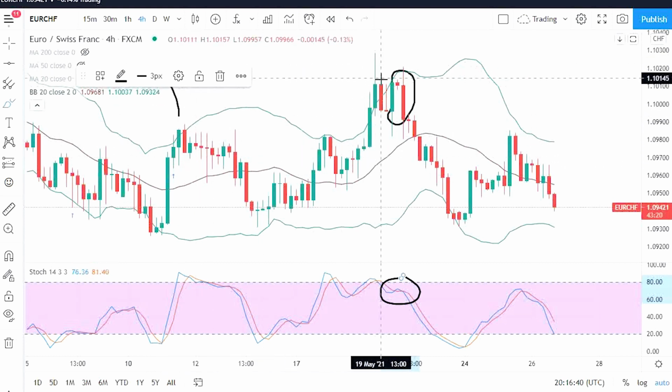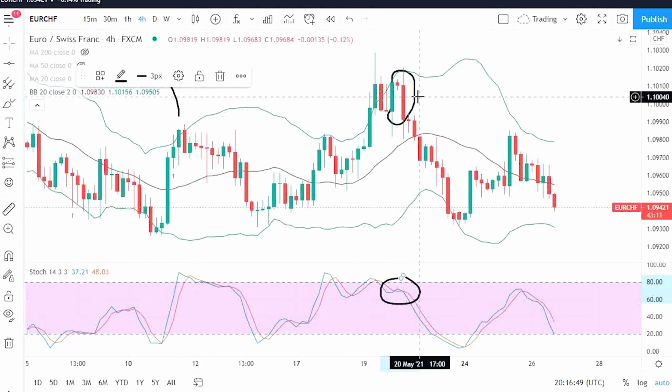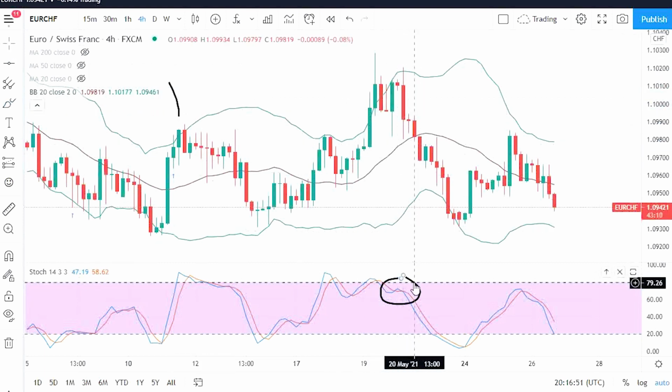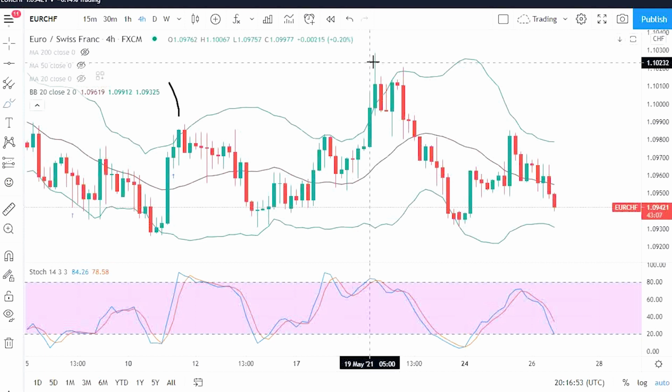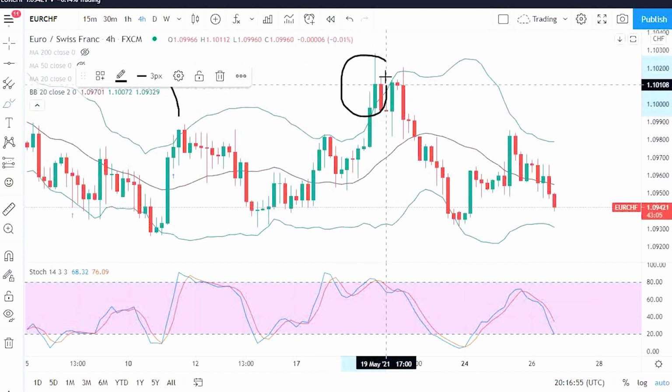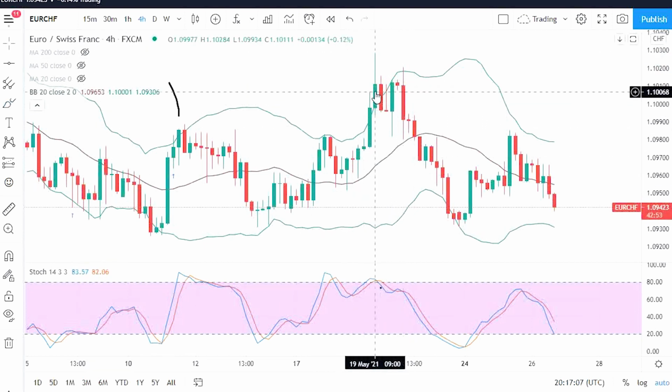If it comes up and tests it and then does that, we wouldn't have entered because it's already kind of tested it there. The truth is, if we look back here, we actually kind of have an entry with these two candles. The problem is, by the time that candle closed, it's not in overbought anymore. So those are no-goes because they're not in overbought.